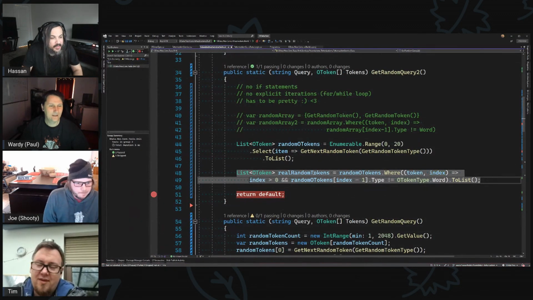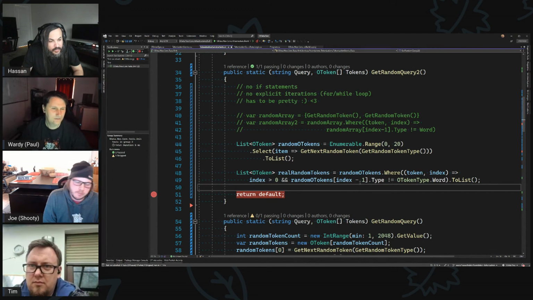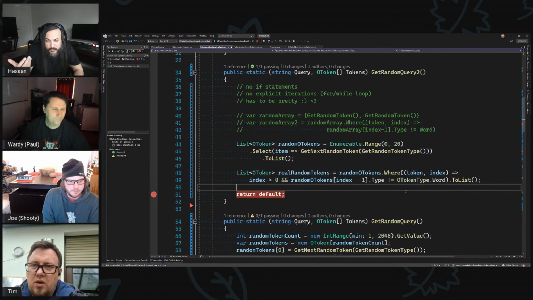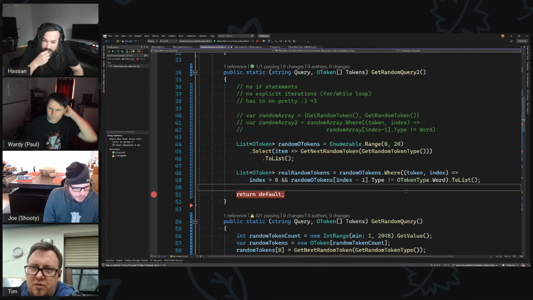This statement has so much potential, because you're basically saying if the index is over zero, and then the index minus 1 type does not equal. You know what you could do? You could say the current type should not be equivalent to the previous type. But that will also apply to the separators, which we don't want. Well, you would have to do two checks.